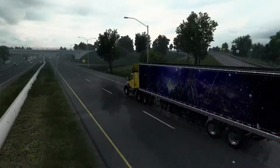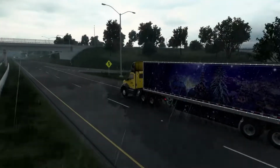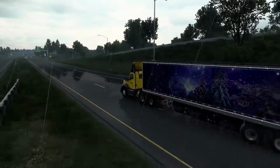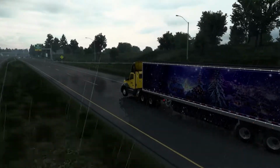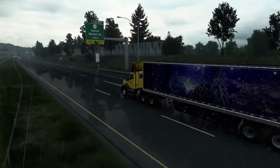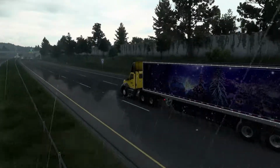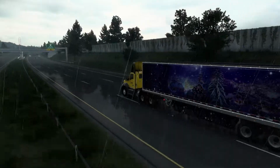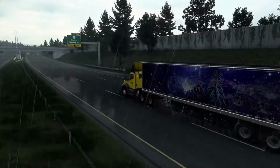So, let you guys see the lights on the outside here, since it's a little empty right now on the highway. You see the lights on the trailer. I know it's kind of hard to see in the day, but it's kind of the perfect time. It's the dawn, so it's not too dark, but it's not bright out to where you can't see them too. But it's a pretty neat looking trailer.